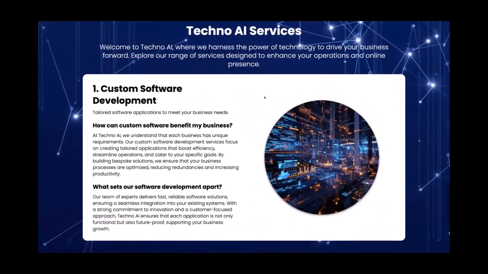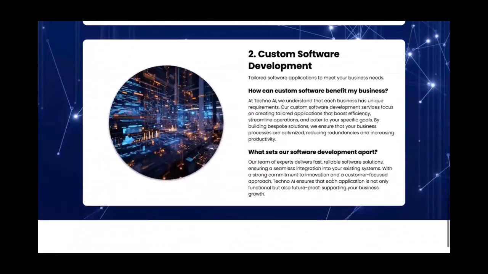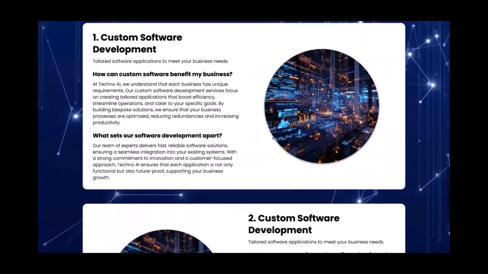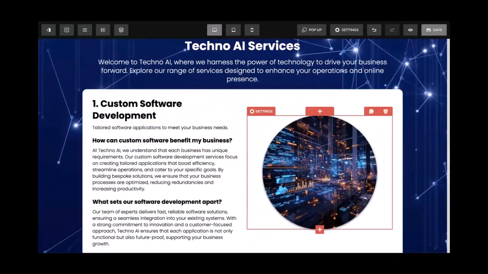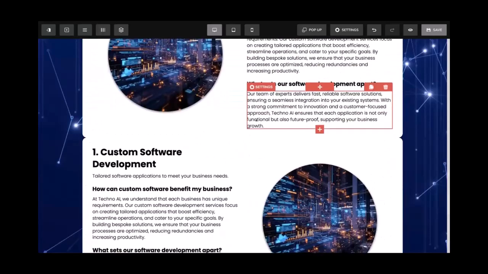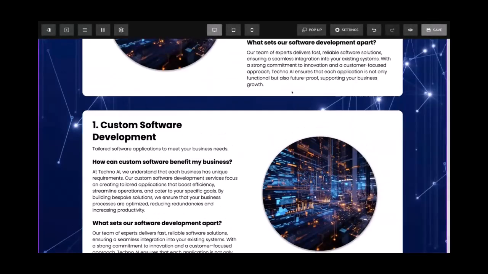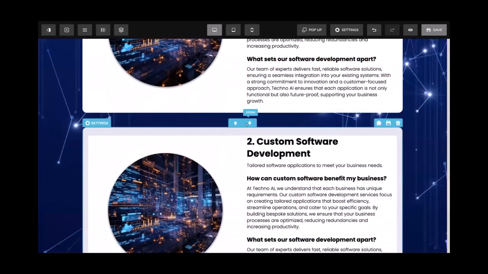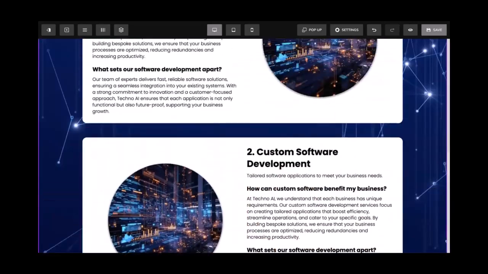Right now, that is our first one. That's our second one. And we can add 2, 3, or 4, whatever services we have this way. Let's say I'm going to duplicate this for now and add at least 4. I've duplicated it, edit margin, and once I hit duplicate clone, there's an option of moving this entire section down or up. So I'll just move it down, and you got it like this.